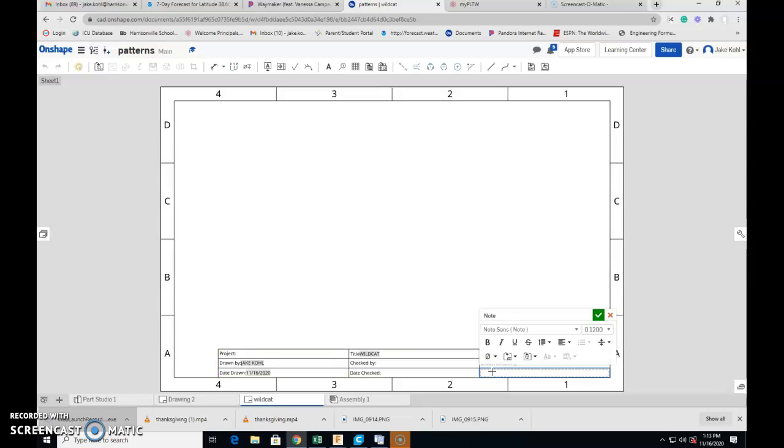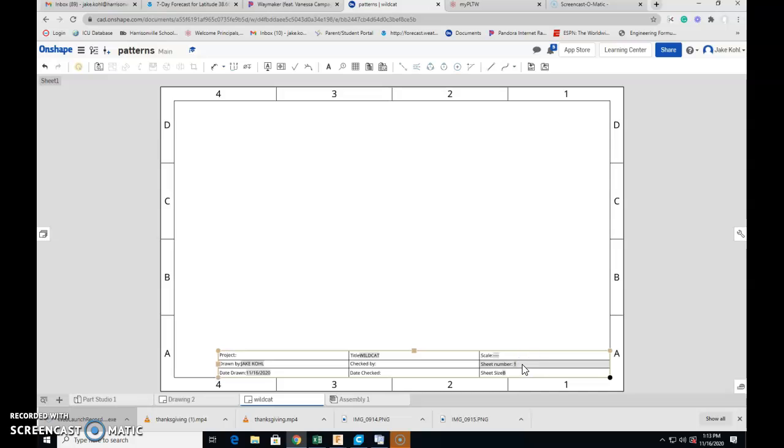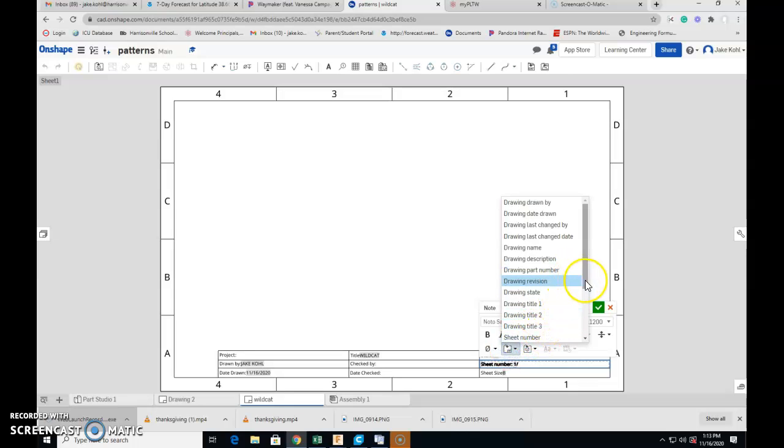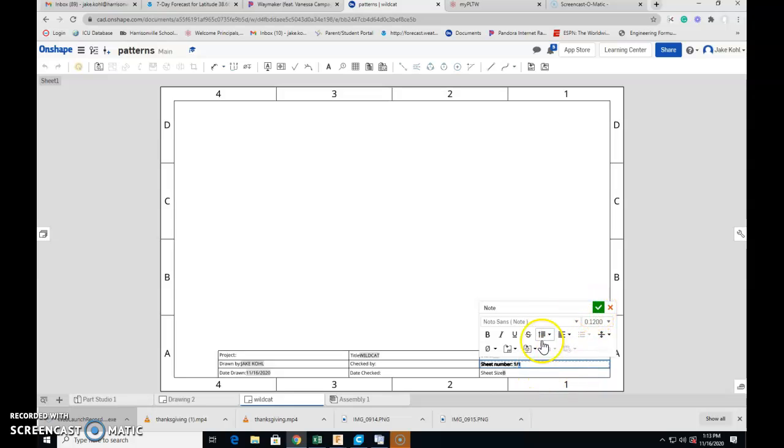And then sheet size. Find that under sheet size. You can go in here too if you wanted to. Go there and then total sheets. So this would be sheet number and then total sheets. And now it'll update as we get more sheets. Okay, that gives us the basic thing.